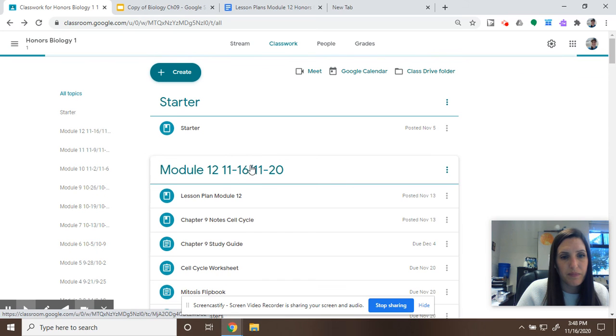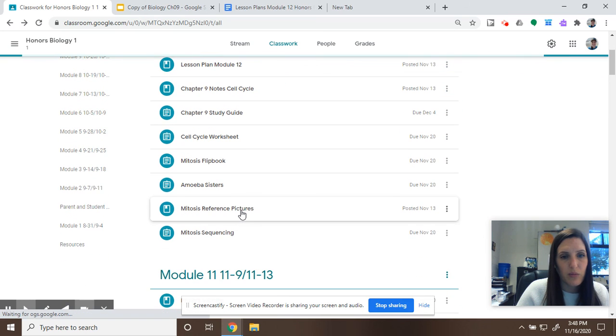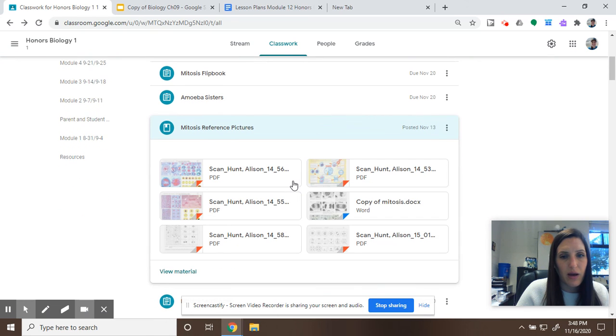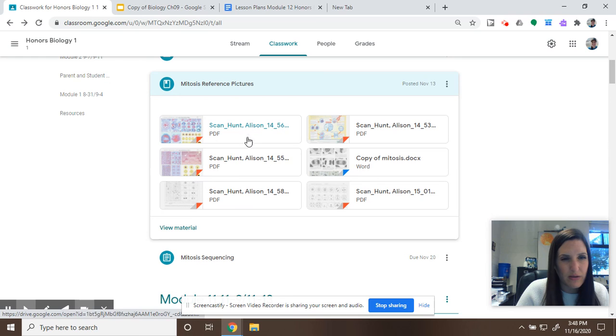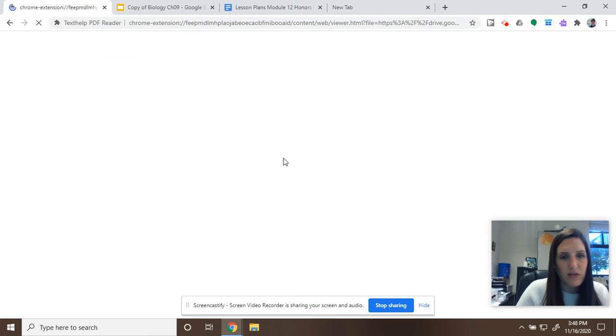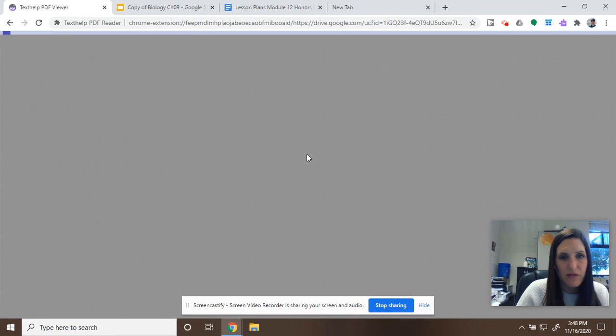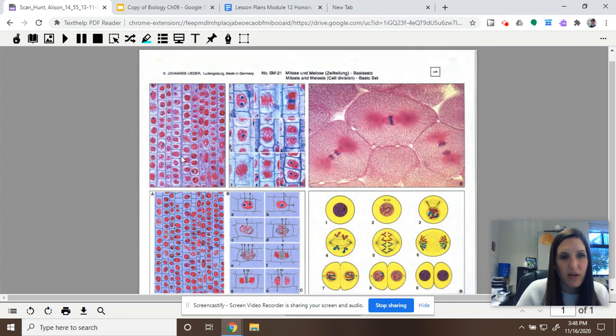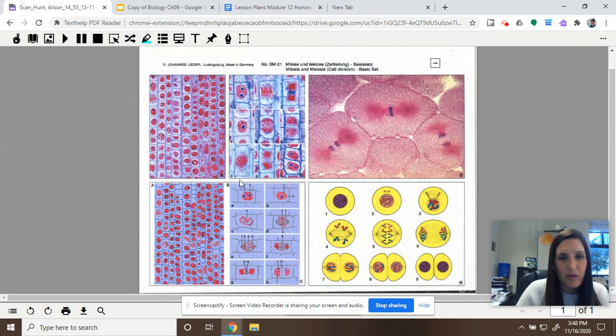We go back in here. Here's some reference pictures to look at. And this kind of gets you looking at, like, what is this? How do I know what it is? So this is basically what we'll look at through the microscope in the prepared slide. Okay, things like this. So you have to look at it and then be able to say, what phase is this in? That should be metaphase. This is anaphase. They're being pulled apart. So you're looking at the slides and the microscopes and trying to identify what phase they are. Hopefully there's enough reference materials on here for you to look at the cells and be able to recognize them.